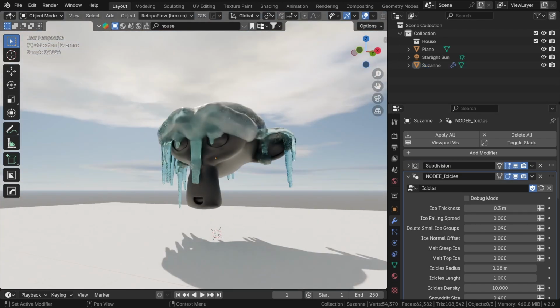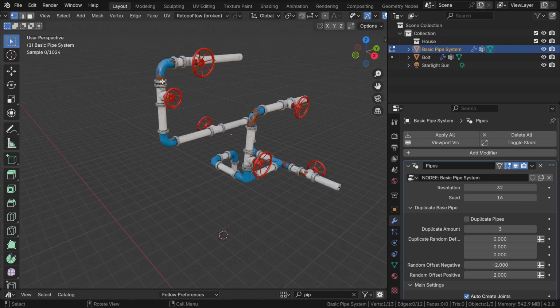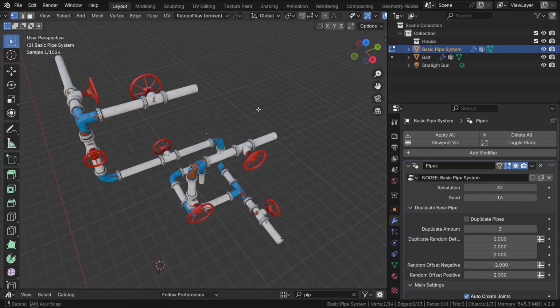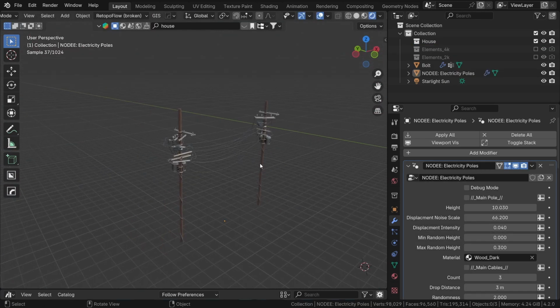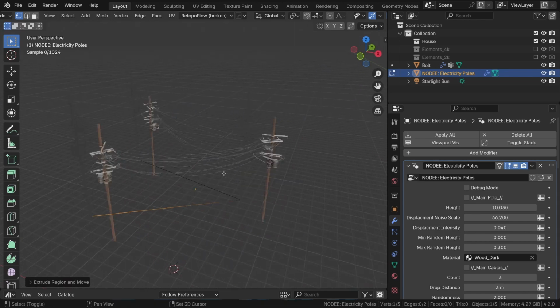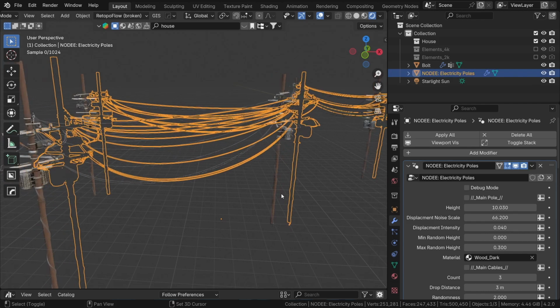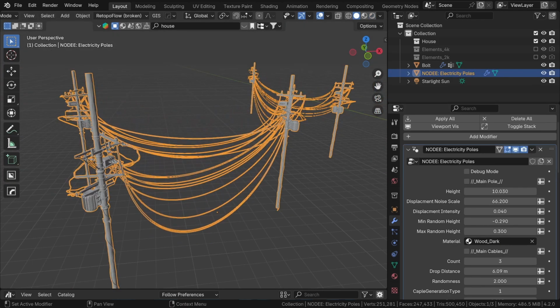We can create many unique effects for animation, stylized renders, buildings, terrain generation, and much more. Blender geometry nodes are becoming more powerful with each release, and learning them can really benefit your workflow. So, without further ado, let's jump into Blender and see how we can use them.